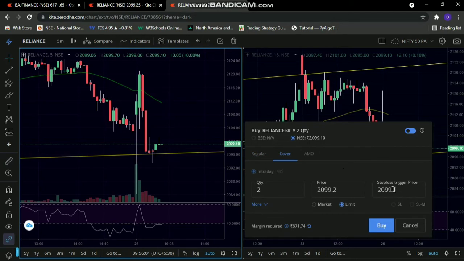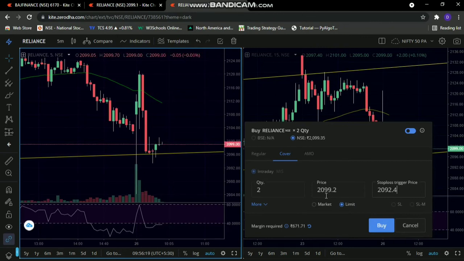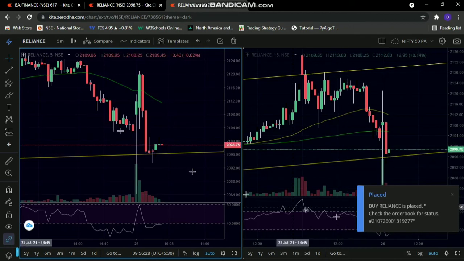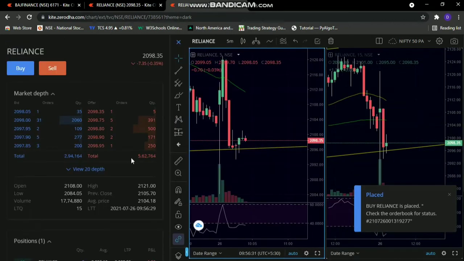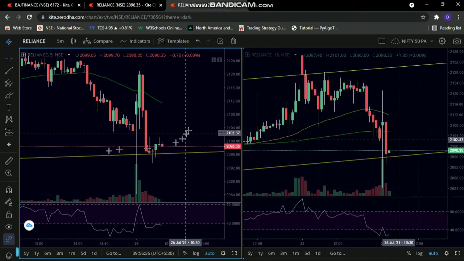And so let me place my stop loss first. Okay, 942.4, and my target would be the 50 EMA, which you can see on the left side of the chart. The left side is the 5-minute chart and you can see the 50 EMA level. So we have executed our trade, so let us see what will happen. Yes, it is executed. Our trade is executed.